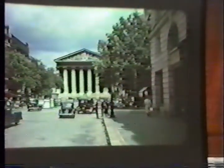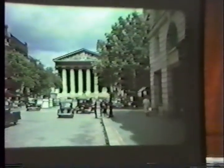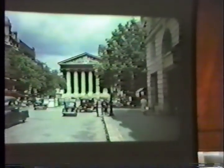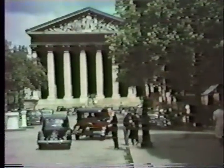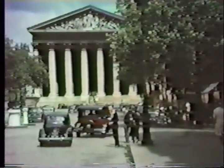That's a pretty picture. That's your car again? What kind of car was that? Yep, a Simca. Again, it's the Madeleine. This street is Rue de la Paix. I think, what is it, Maxim's, is it? That's right over there, on the left, just on the left. Famous. It's looking straight down at the river.